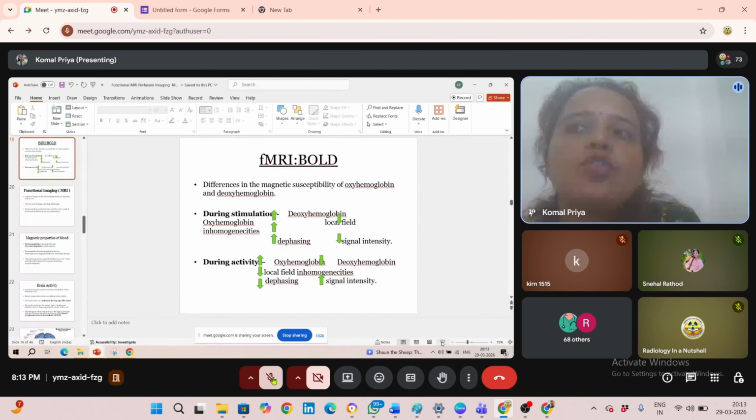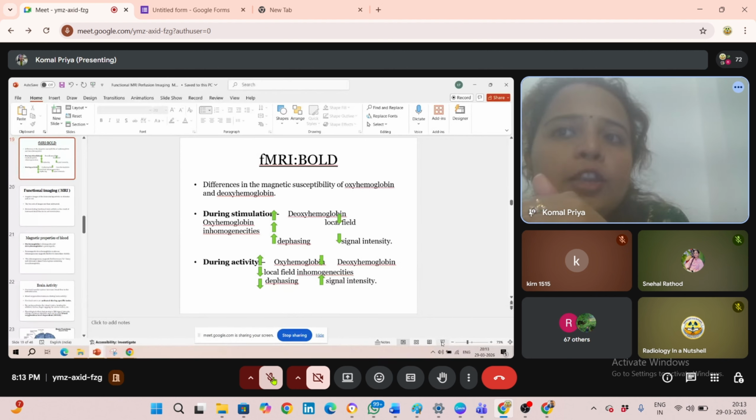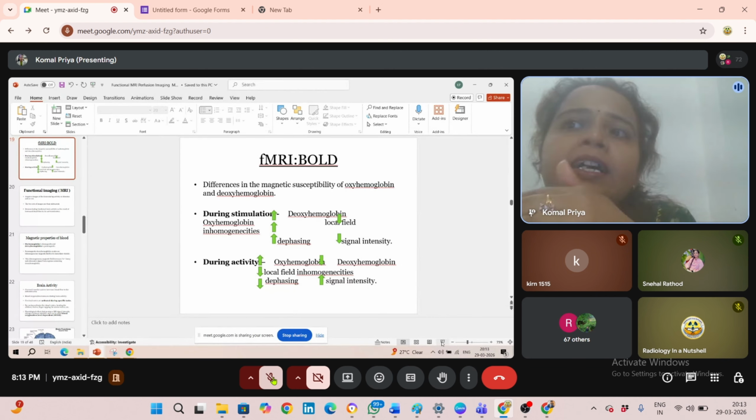So more is extracted from the capillaries also. So in muscle tissue, the concentration of oxyhemoglobin in the venous system becomes lower. The brain, however, is very sensitive to this. When it becomes lower, the cerebral vascular system will increase, and that will activate the area of the blood flow where it is increasing. So blood oxygenation increases during brain activity, and if the brain is at rest, it will decrease.